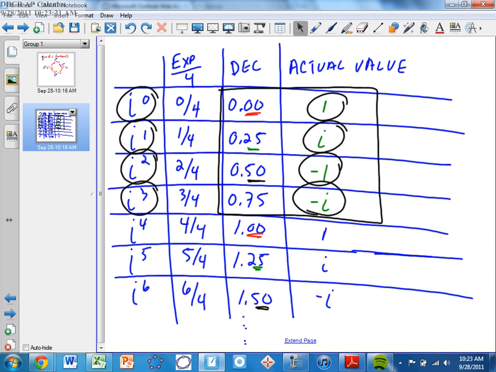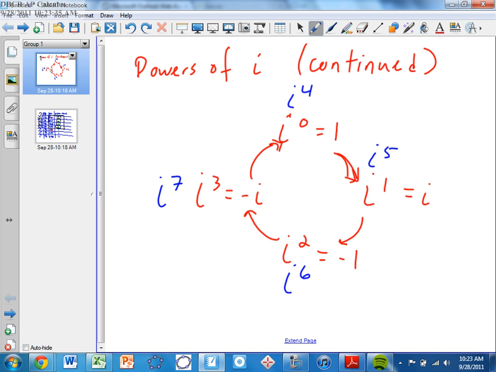Gotcha. So what we're doing is the following, really. If you look back at your wheel now, we're applying decimal values. This decimal spot will always be a 0.00. This will always be a 0.25. This will always be a 0.50. And this will always be a 0.75. So no matter what, if you take any value and divide it by 4, if you simply look at the decimal, you'll know which spot you're in.